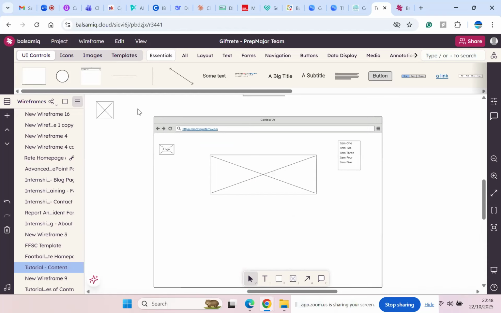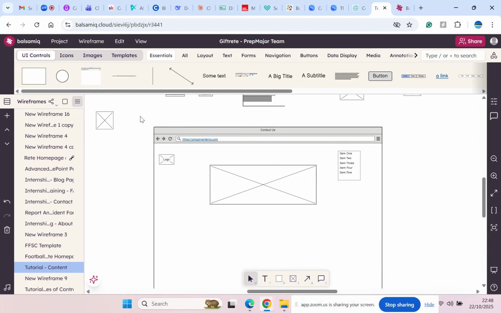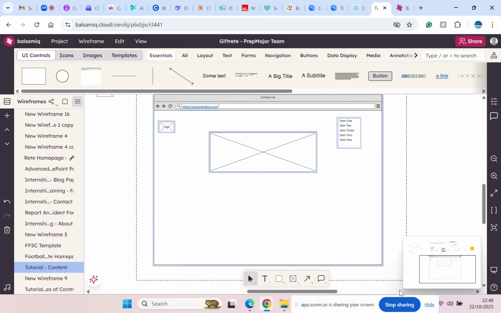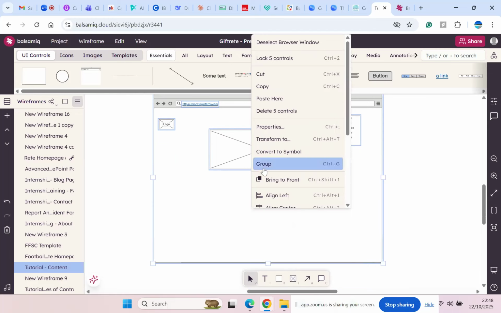If you want to group anything together, all you have to do is highlight it. Just go to the outside of what you want to highlight, and then you just drag across everything you want to. Once you do that, it's highlighted, you can group everything together. So it will tell you to group all of that together. This is really helpful, especially when you design something that is very detailed. Let's say you're designing a website.